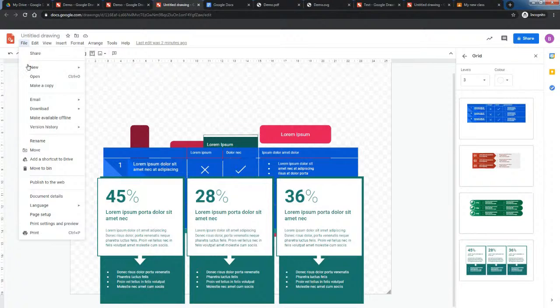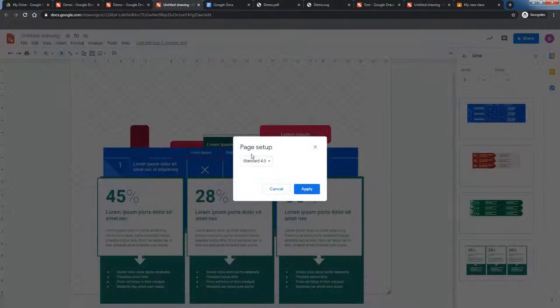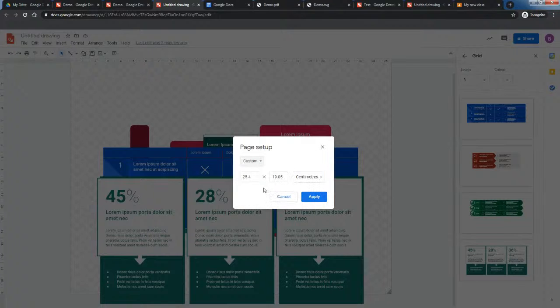Okay, just going down and looking at the last options here. We do have the ability to print the graphic and also look at the page setup. So we'll look at page setup first. With page setup, you get standard and widescreen choices, or you can get custom choices. Now, custom choices is something that I've made a lot of use of. And when I use my custom choice, I don't go by centimeters. I quite often go by pixels.